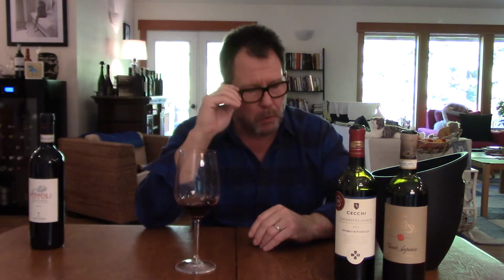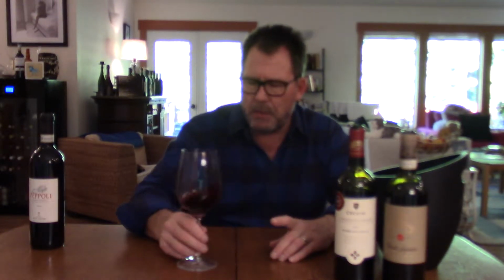Solid wine. Smooth tannins, but they have a little edge to them like you'd expect out of the old world. A little bit of minerality underneath. Definitely dark cherries coming through, but they're so balanced with the earthiness. It's just this nice little marriage of earth, dirt, dark cherries. I get a little violet note coming through.